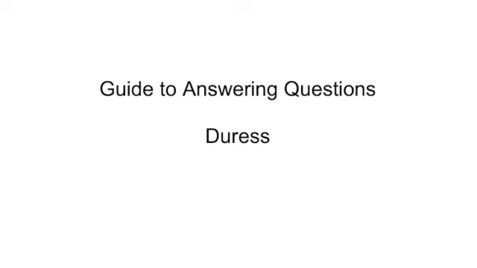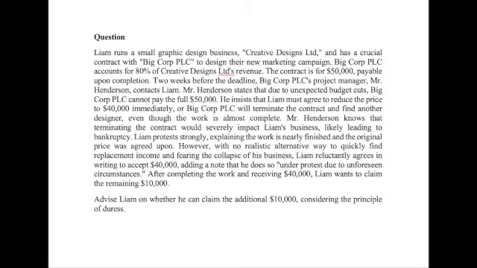Okay, this is where it gets interesting. Let's apply this. Our materials have this case study about Liam, who runs Creative Designs Limited, and his client, Big Corp PLC. Yeah, this is a classic setup. You see variations of this all the time. So Liam has this contract with Big Corp PLC worth $50,000. And the materials really stress this point. This single contract makes up 80% of his company's income. 80%. Wow, that immediately tells you he's in a vulnerable spot financially.